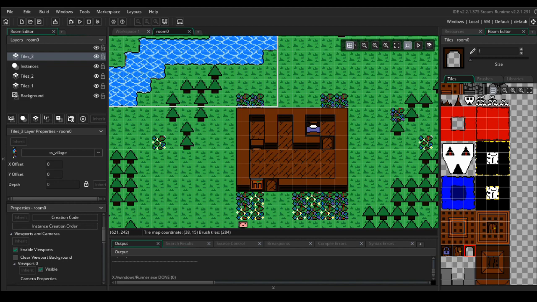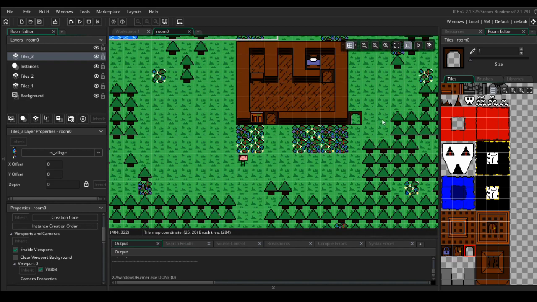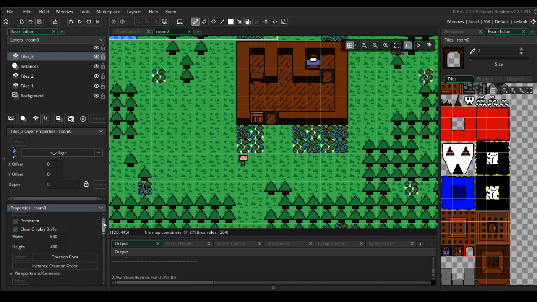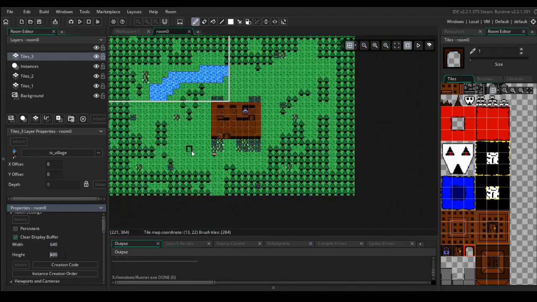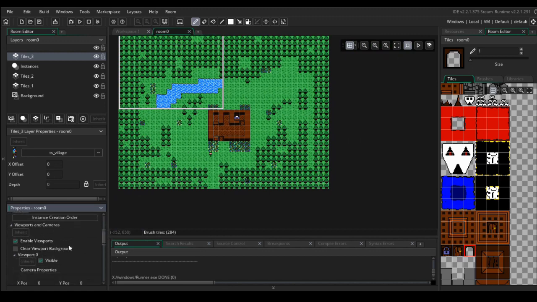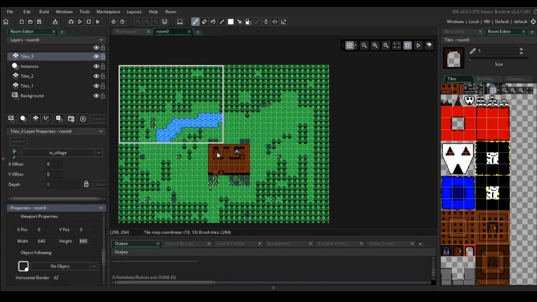I'm just going to briefly show you what I have set up as well for this tutorial. We have a room, and for my RPG, I like to have a width of 640, height of 480. And I've got a view. Just one view, where is it? Sorry. Viewport 0 enabled, and the width of the view is 320, height 240, and the port is 640 by 480. Basically, I'm just doubling the width and height of the sprites. That's how I do it.